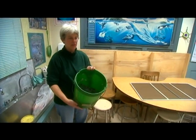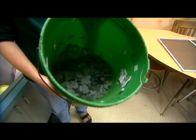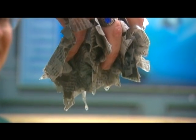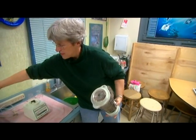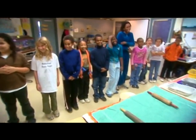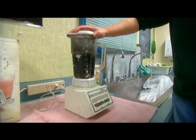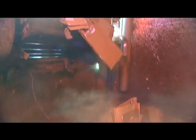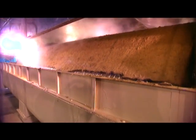I took all of the paper that got ripped up and soaked it in water, so now what I have is a big bucket of wet paper — looks like this. Now we have to pulp it. I use the Vortex 7, the Mighty Blender. Cover your ears, it's a little noisy. You have to grind everything up to make pulp. That's what they do at the mill, too. That's the pulp — it's what you get after you mash up the wood and recycled paper. You get paper fibers.